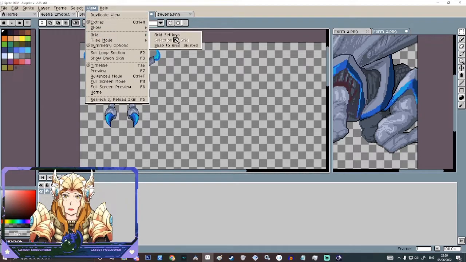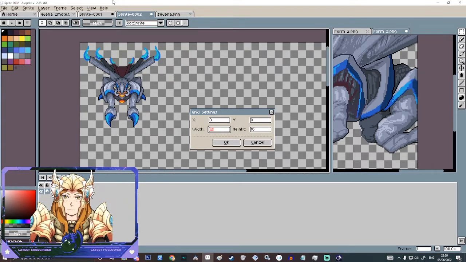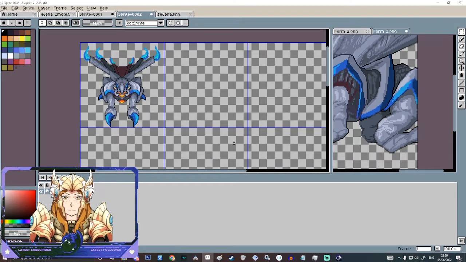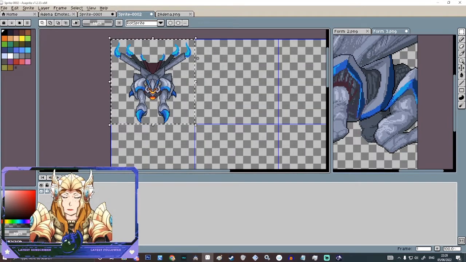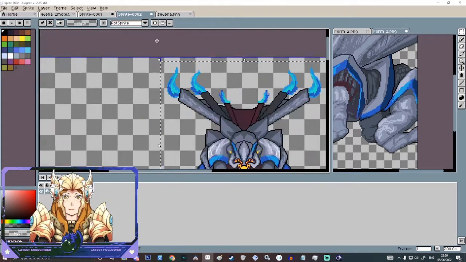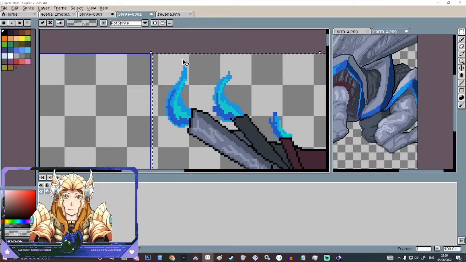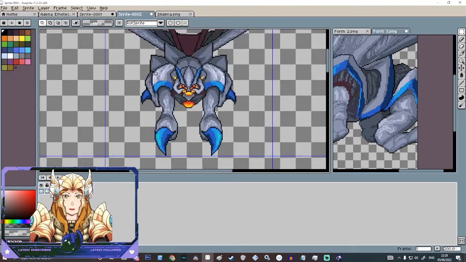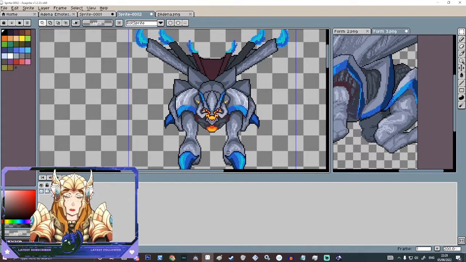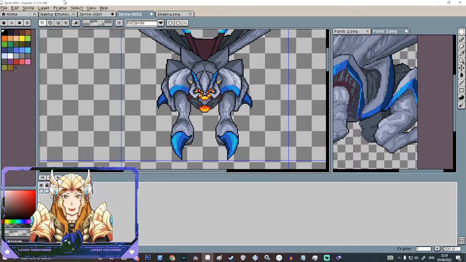And then if you go View, Grid, Grid Settings, and you do 172 by 174, I think we got this correct, hopefully. That makes the grids perfectly sized there. So I'm just going to move him here. It is a lot of wasted empty space here, but because he's only got a forward-facing sprite, that's kind of how it is. I could use a picture, and that's entirely up to you. But just for the purposes of this, I'm just going to show you how this is done.